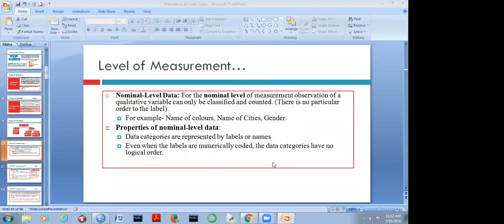So qualitative data, later at the time of analysis, we can quantify it. We can convert it into quantity, numerical form, or numbers. That is called nominal data. And in nominal data there is no order. Can you give me any other example which I have given in the questionnaire as nominal level data? Can anyone give an example from the questionnaire that was nominal data? I have given you all the data there.